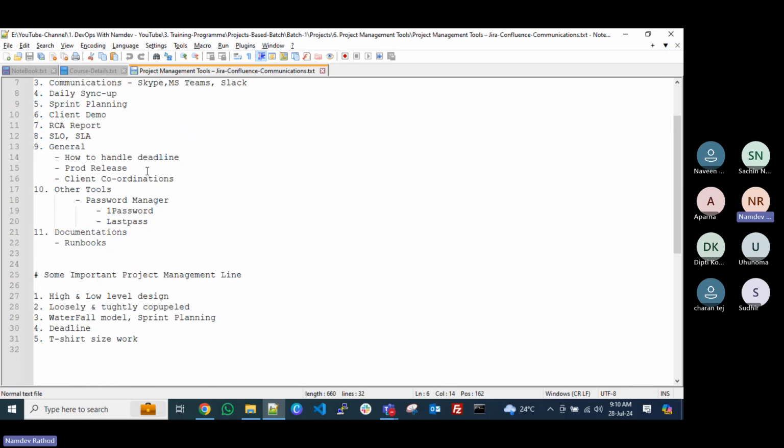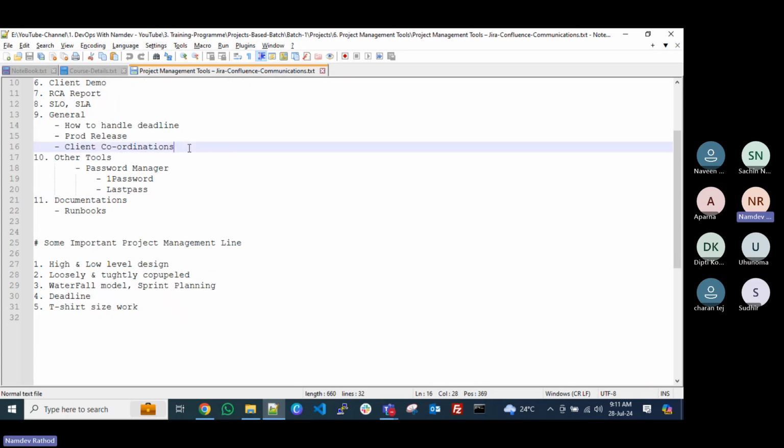Then, how to handle the project's deadline. Let's say the client explains during the discussion that we need to achieve this feature or project by Q1, Q2, Q3, quarterly. You can discuss that. If the deadline is very tight, you can plan internally with your team members, and you also need to consider any team members' leave plans. If it's not possible because of resources, low skill set, or any other issues, you can also discuss those blockers with the client.